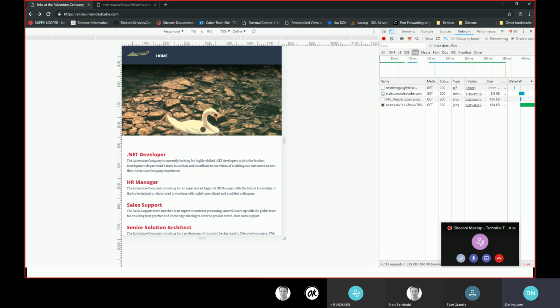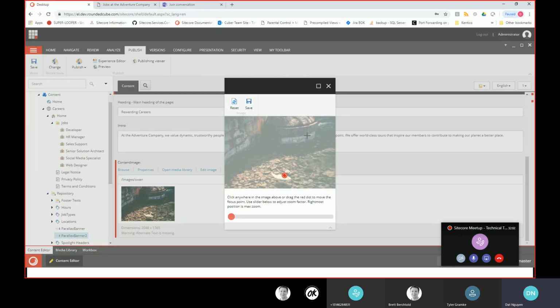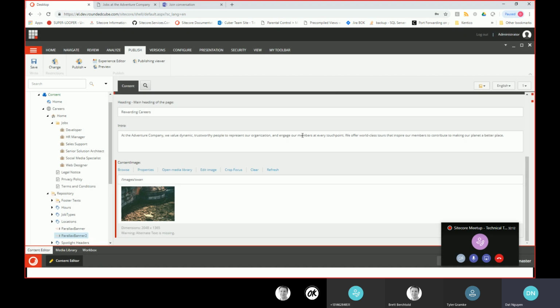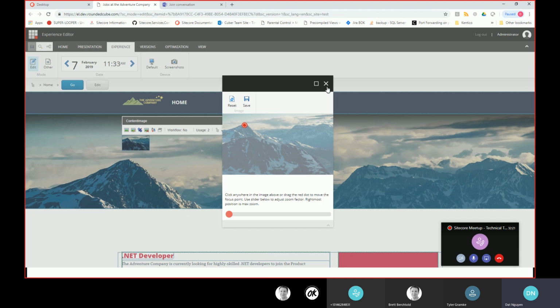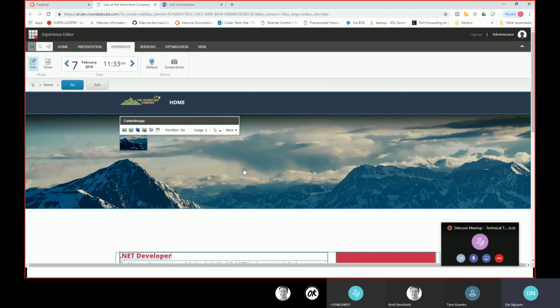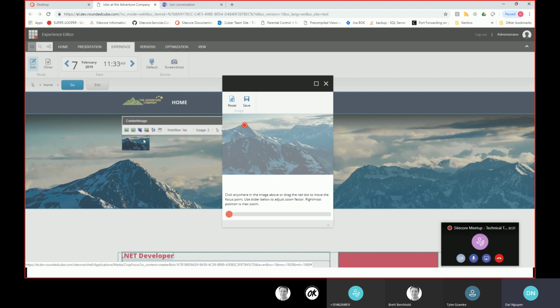But yeah, the whole tool of this module is this right here. So we've given you the ability to use this tool in several places. The command here in the content editor, as well as in the experience editor. Well, this is another image, but you can see here, if I open experience editor and I look at my image, there's a button here to do what you just saw earlier. So same functionality, it's the same application. You'll just load it in experience editor as well.